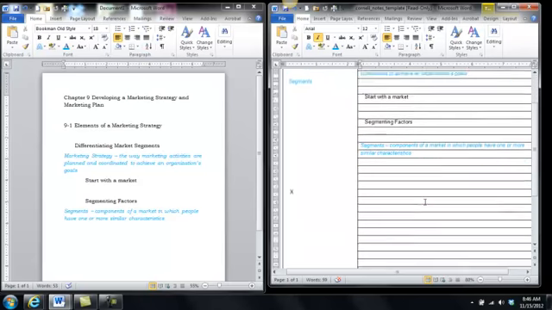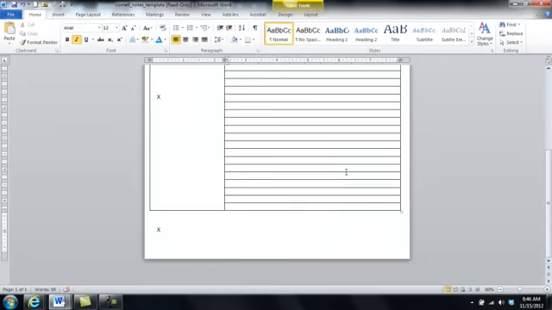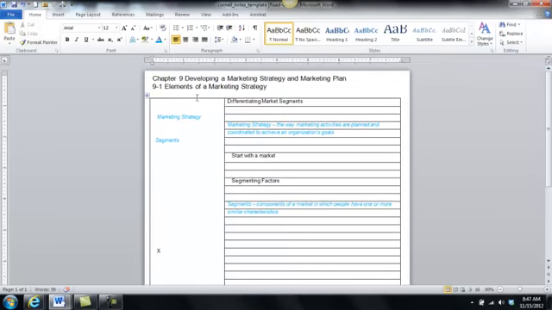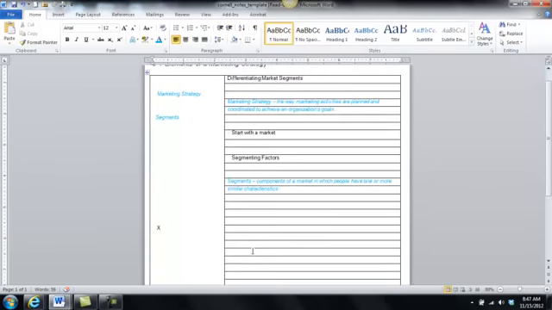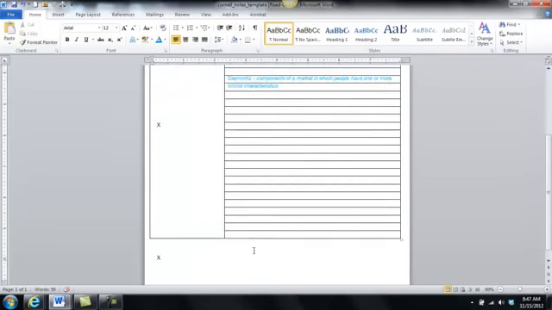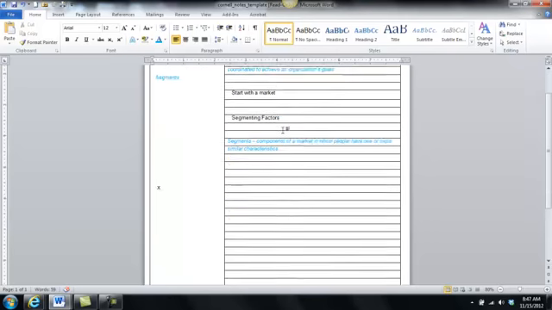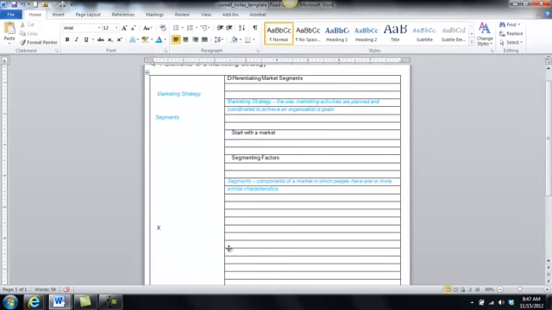So another bonus about the Cornell Notes is down at the bottom there is a large section for additional summaries of whatever's on this page. So let's say you're going to fit section 9.1 all on this one page. On the bottom here you can summarize, well, what the heck is 9.1 all about? Just in like a few sentences. What does elements of a marketing strategy mean to you? So you can quickly look at the bottom of the page and get a big summary about the whole section of the chapter.